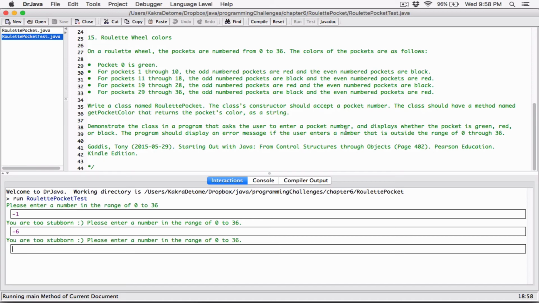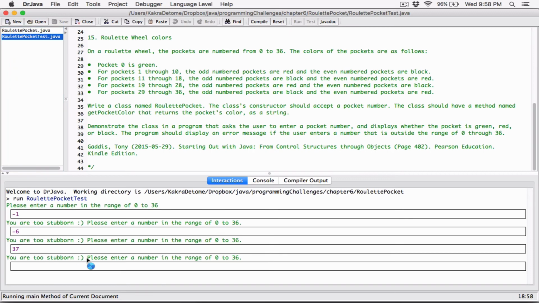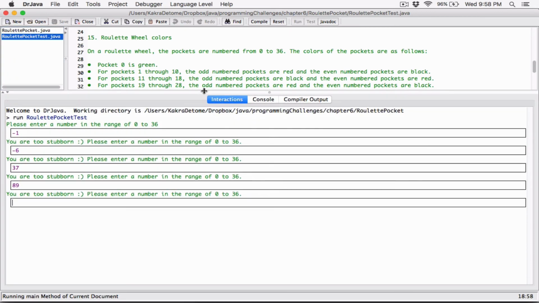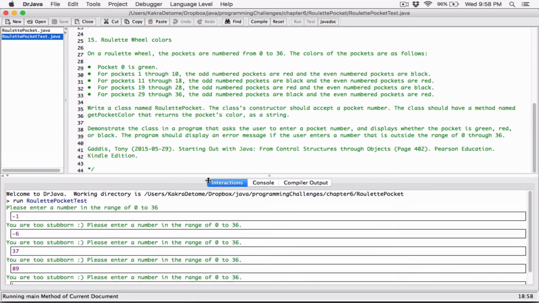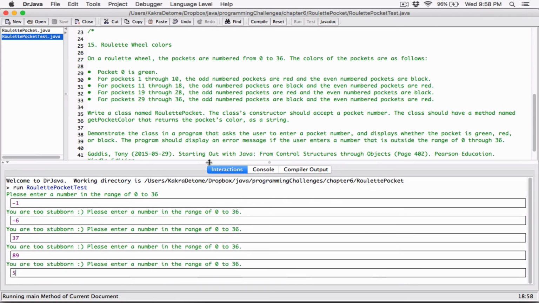The program should display an error message if the user enters a number that is outside the range of 0 through 36. Now this is not working for values less than 0. Let's type in 37. Still not allowing us. Let's type in 89. Still not allowing us. But as soon as we type in a valid number, let's say 5.